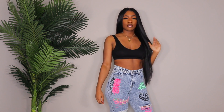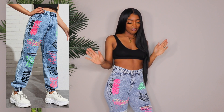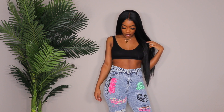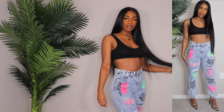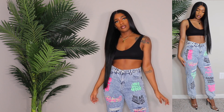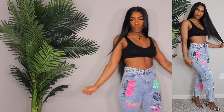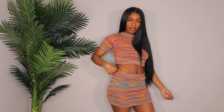Next up are these really cute graphic denim joggers. I got them in a size medium and they fit so well — I wanted a tighter fit which is why I went medium instead of large, and I'm so happy. The waist area is super snug. I'm already planning an outfit in my head. They're a little out there for me since I don't normally wear graphic prints — sometimes they can come off childish — but they have an acid wash look and I really like them.